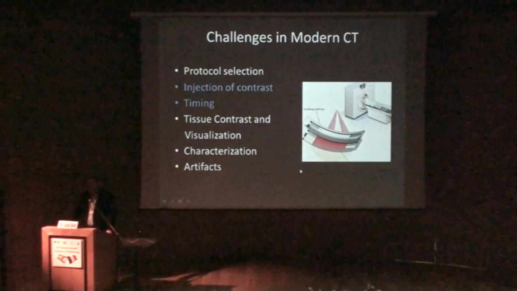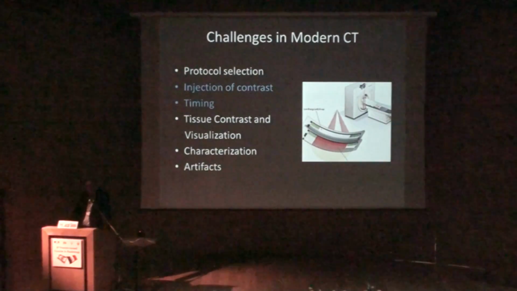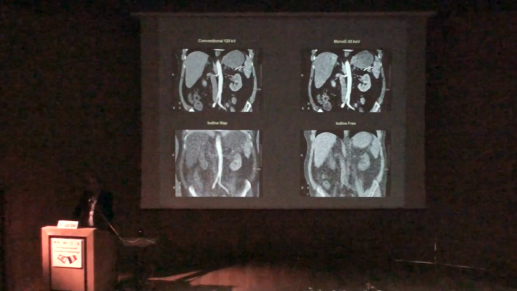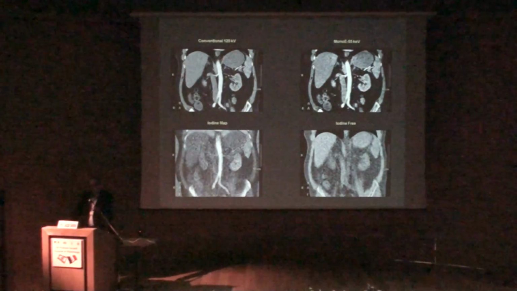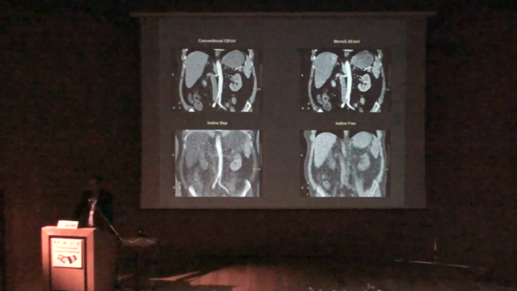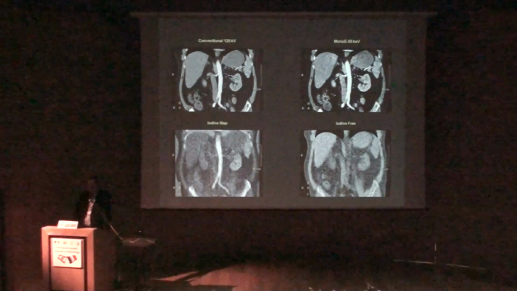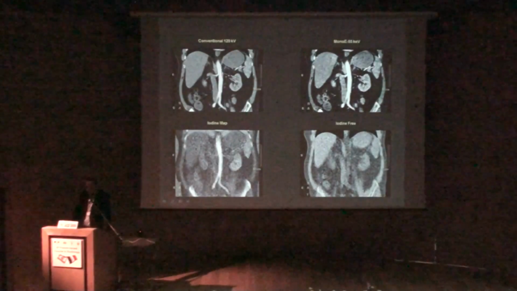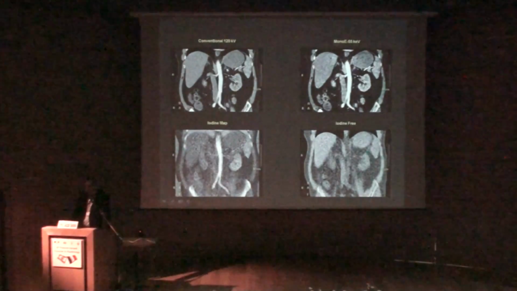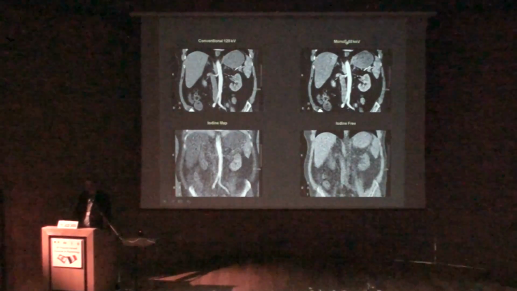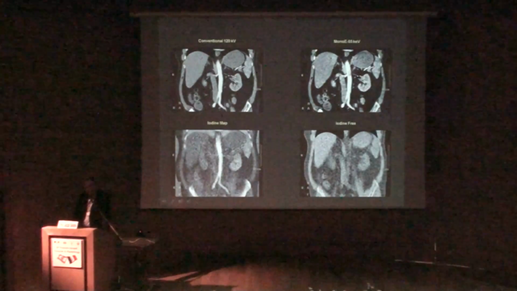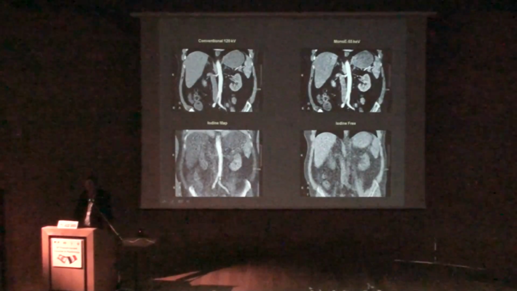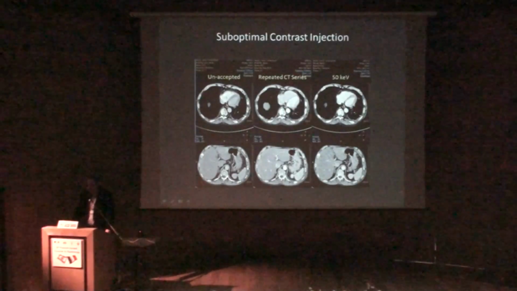Let's move now to the injection of contrast and the timing of scanning. As we all know, CT angiography are not always perfect. In about 10–15%, we get suboptimal studies, and in this case, dual energy can help us. So that's the conventional image, which is not bad, but we can improve it with seeing the low keV images, getting a better CTA, and here seeing only the iodine map.